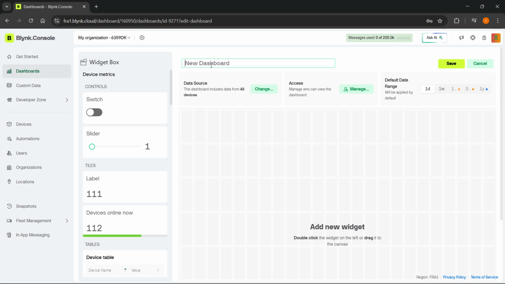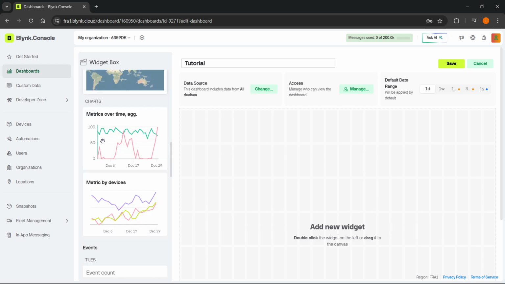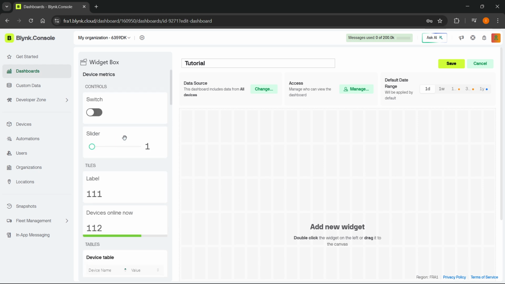You can give it a name up here, so I'm just going to name it tutorial. There we go. And then over here, you can see there's a bunch of different settings you have. You can go ahead and set different controls, sliders over here. So we can see a bunch of different things are actually going on over here. And you can actually select these and drag and drop them directly inside your widgets. Okay. So you can do that.